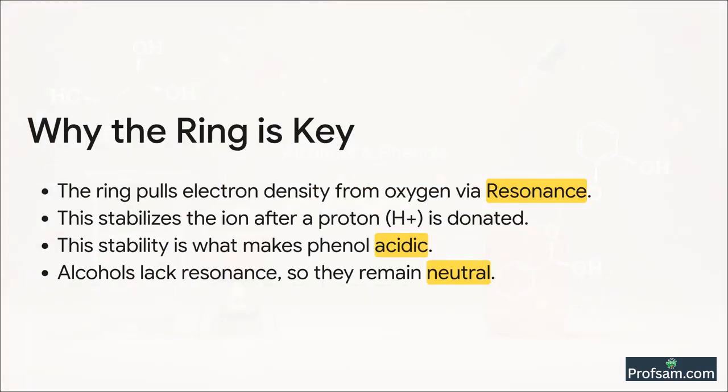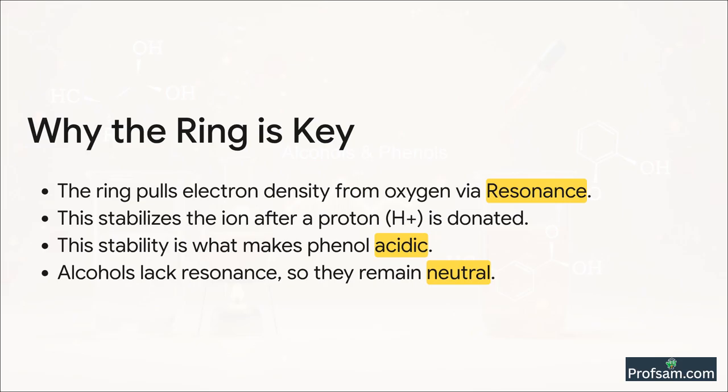So, how does this ring work its magic? Well, here's the science. That big aromatic ring in phenol is very electron-rich, and it's a bit of a bully. It actually pulls electron density away from the oxygen of the -OH group. This effect, this spreading out of electrons, has a very famous name. It's called resonance. Now, because of this resonance, think what happens when phenol decides to give away its proton, the H+. The negative charge left behind on the oxygen isn't stuck there all alone. No, the whole ring helps to share that negative charge.